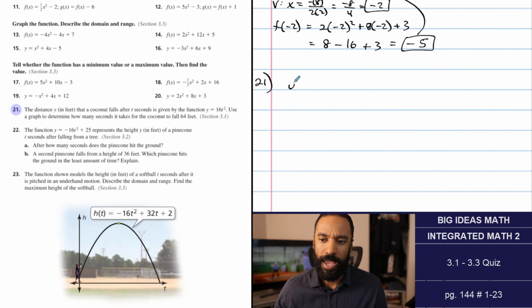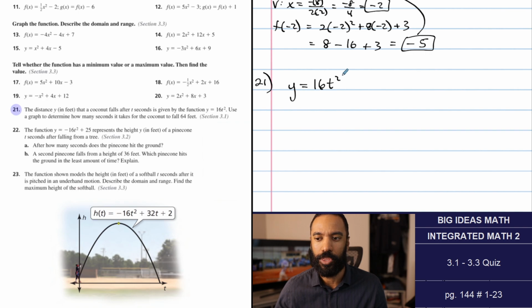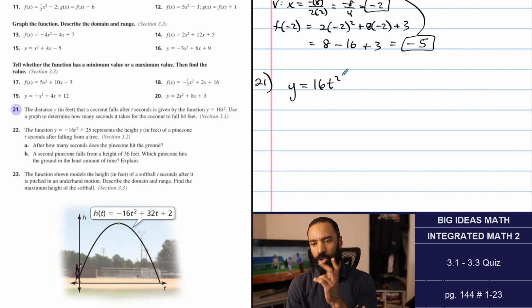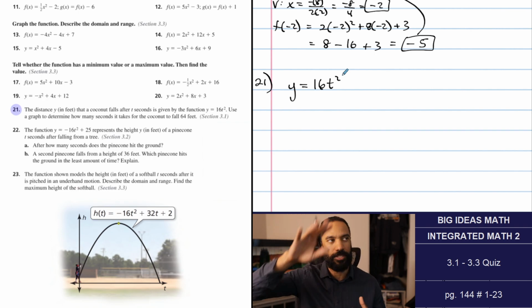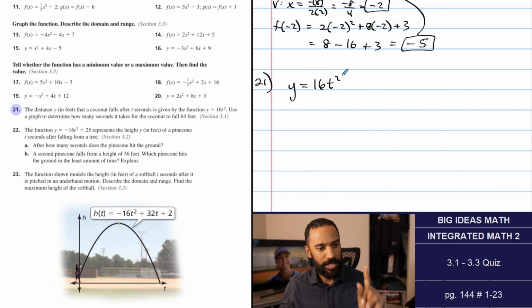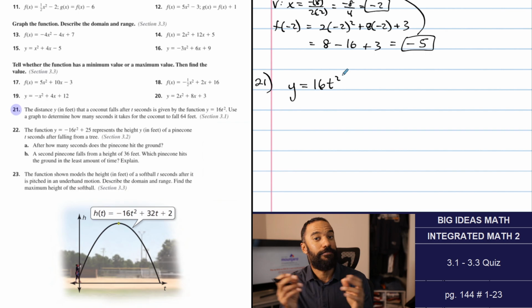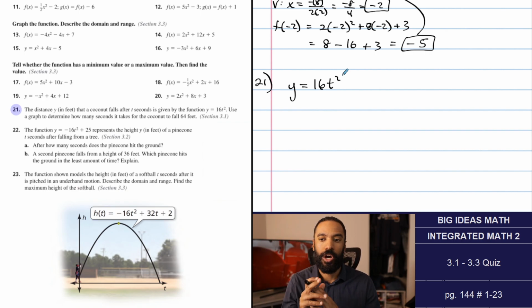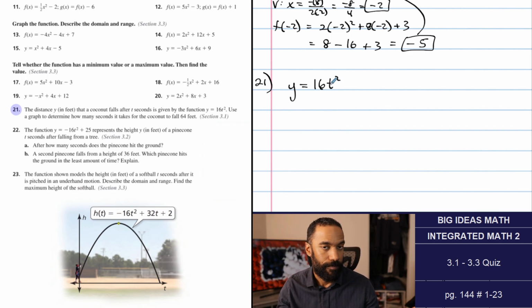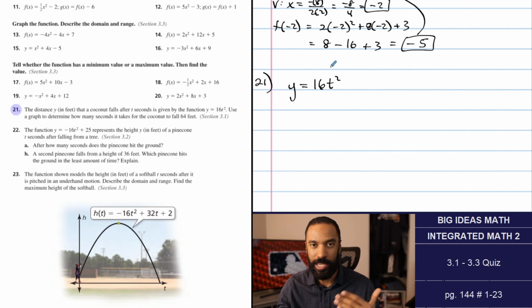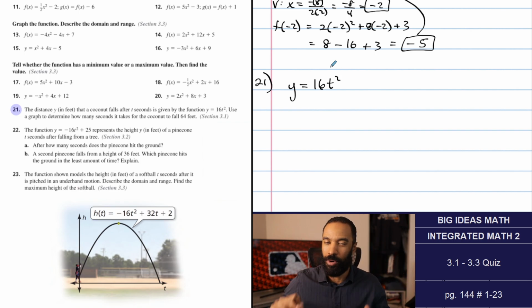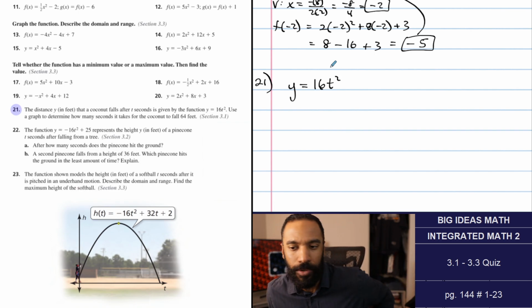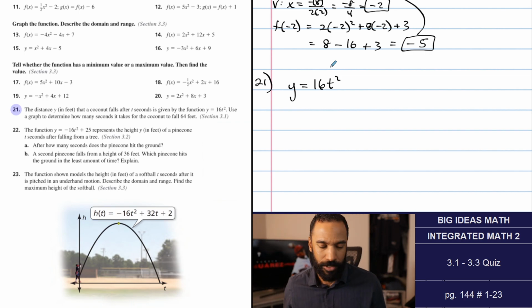So here's the thing. y equals 16t squared. It's a little interesting with the way they talk about the problem, because normally you'd see a negative 16t squared. We look at an upside-down graph when talking about parabolas and gravity, and it's falling. But this time they're saying the distance it falls from the tree, the distance that it falls in general. So when t equals 1, 1 squared is 1 times 16 is 16. The coconut fell 16 feet, but we're going to see a parabola that goes upward. It's not falling upward. It's just showing the distance that it's traveled. So your y is just distance.